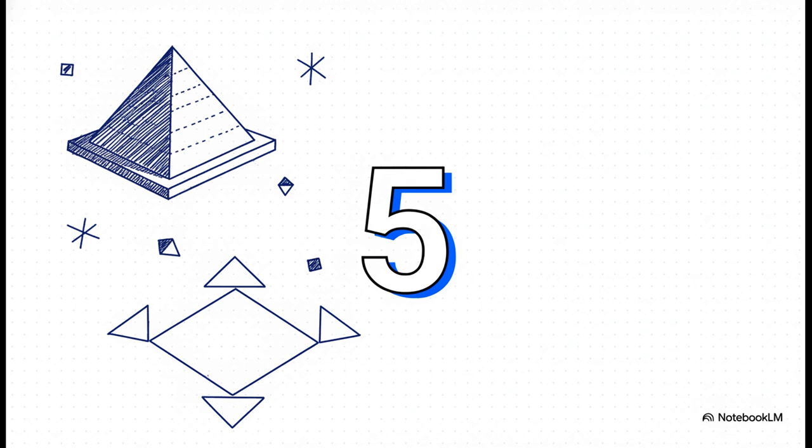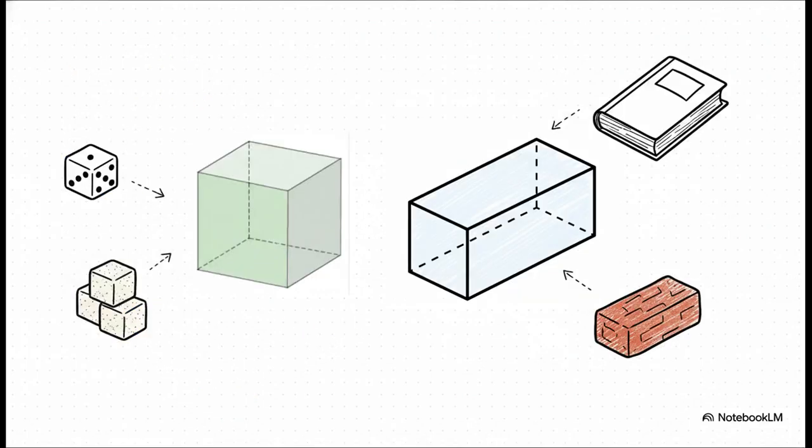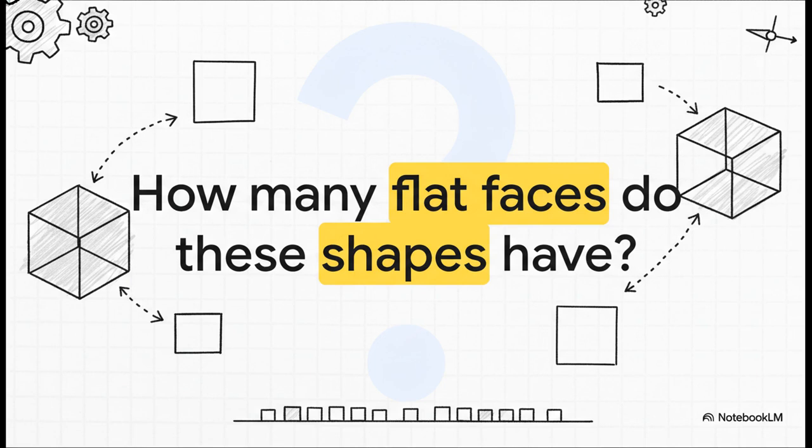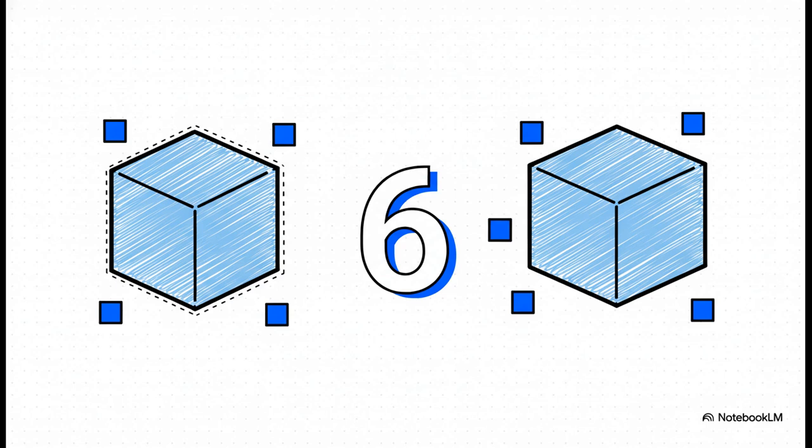See? Easy. Next up, let's look at two shapes that are practically cousins, the cube and the cuboid. A cube is that perfect box shape, like a die, and a cuboid is more of a stretched-out box, like a brick or a shoebox. They look pretty similar, right? So here's another quick challenge for you. How many flat faces does each one have? Take a second and count them up. Yep, it's 6. Both the cube and the cuboid have 6 flat faces. The only real difference is that a cube's faces are all perfect squares, while a cuboid's are rectangles. But the total count is exactly the same.